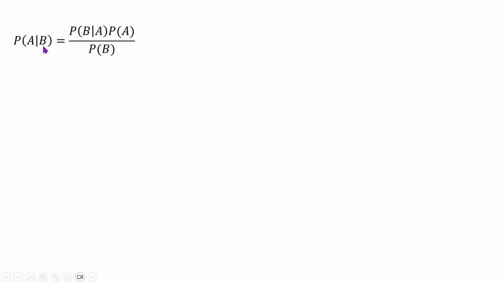So this is the formula that people show you when they talk about Bayes theorem. Probability of A given B is equal to probability of B given A into probability of A divided by probability of B. This is what people show you in Bayes theorem. So what we are going to do is we are going to prove this theorem first using some Venn diagrams and some real mathematics so that it's very intuitive to you and you don't really have to memorize this formula.